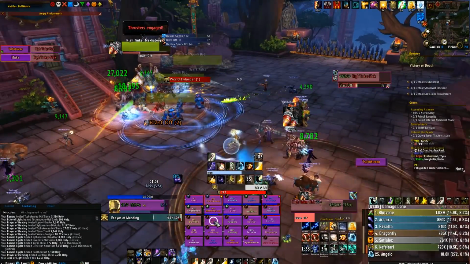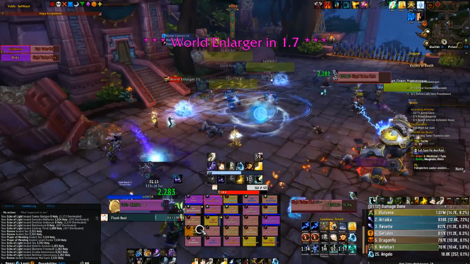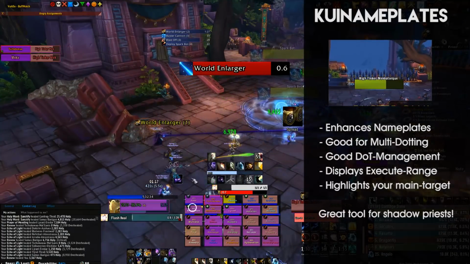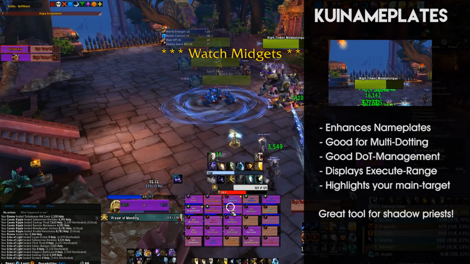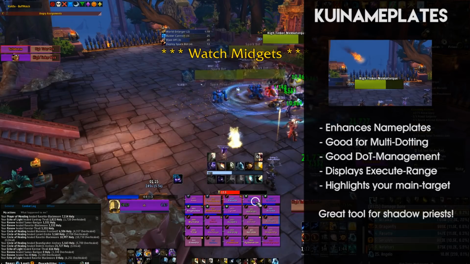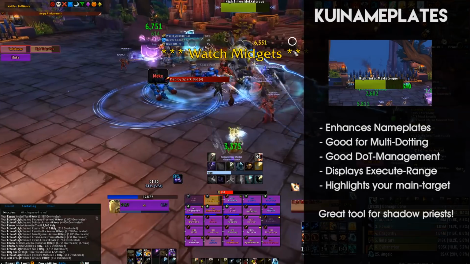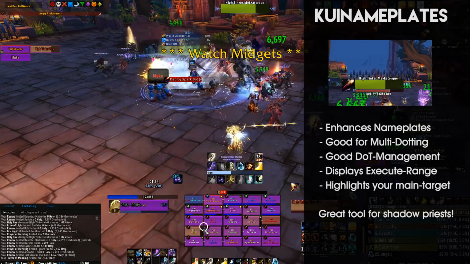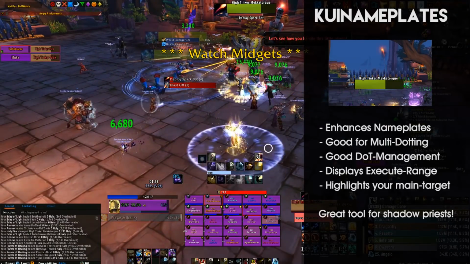First off, let's start off with my arguably most important add-on, and that is Kui Nameplates. Kui Nameplates is a nameplate add-on which offers a clearer view of set plates and has versatile tools to make certain aspects of the game a lot more manageable. From multi-dotting, to mouse over targeting, or to easier dot management, the add-on has everything you need for some solid nameplate frames.